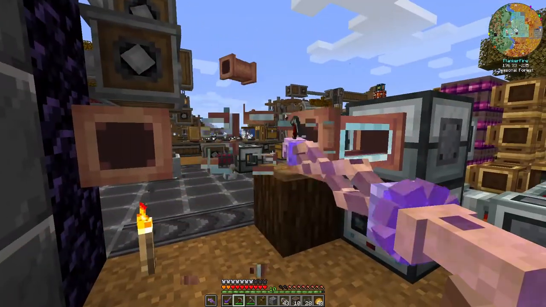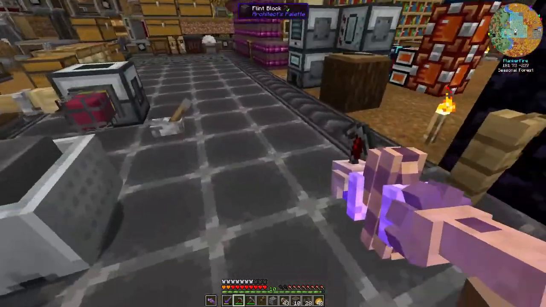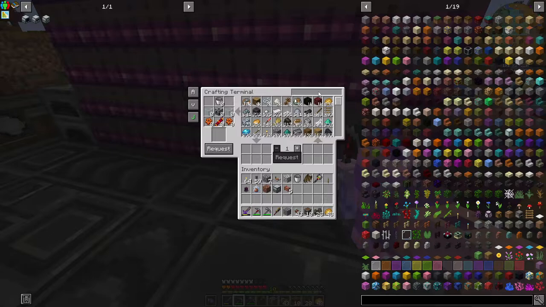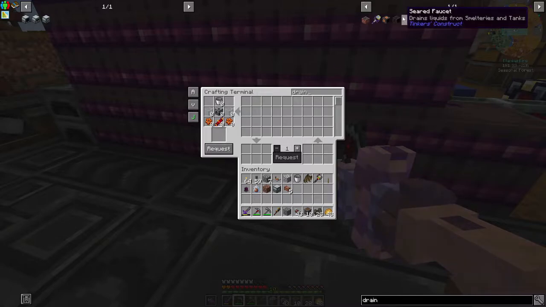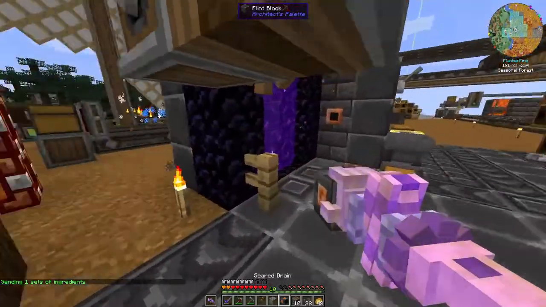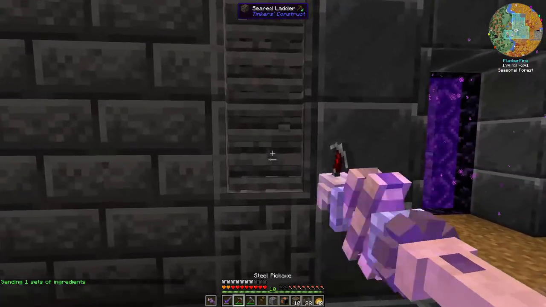I have an idea. Let's get rid of this. We don't need these pipes anymore. So we're done with that. Let's go ahead and grab, I think, a drain. Do we have enough to make one, a sear drain? Yeah. And that's going to allow us to drain things out. Now, let's place it here. I don't need a ladder.